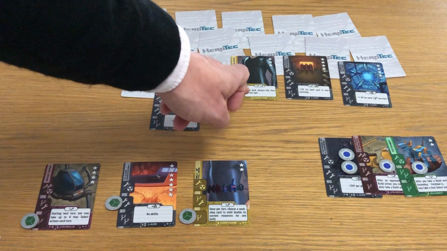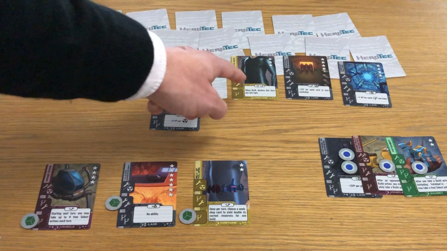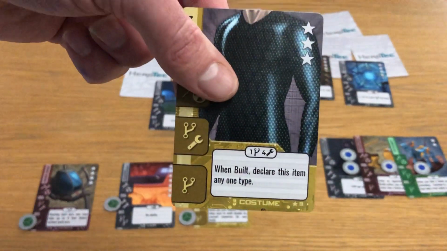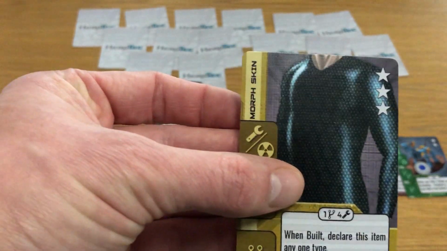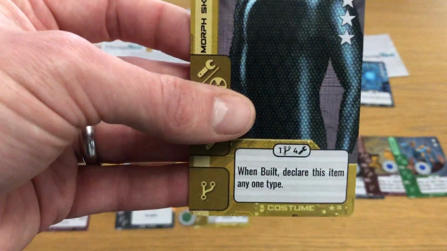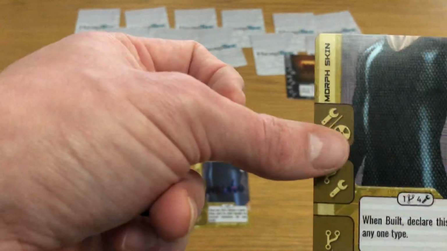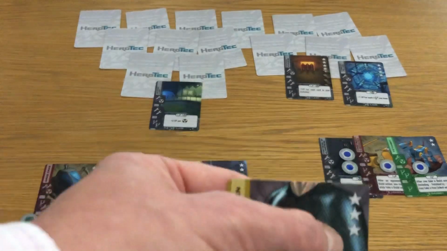So do I want this ability on this costume? So this ability says, just bring it up to the camera so we can see, when built, declare this item any one type. Okay, so that means it can change. It's the morph skin, so it can change into any type. So it doesn't have to stay a costume. I can build it, and then I could declare it as being a layer or a vehicle or a gadget. It doesn't have to be a costume. Okay, so it has 3 victory points.